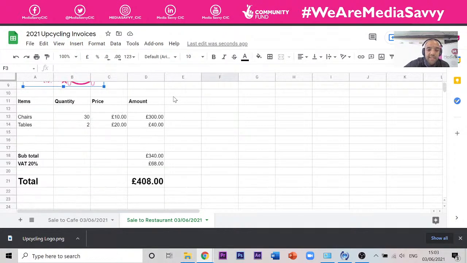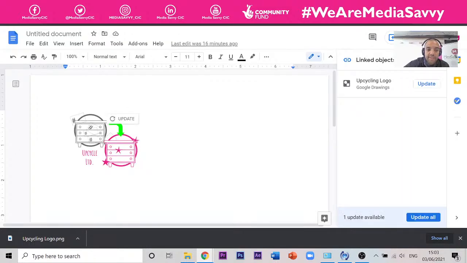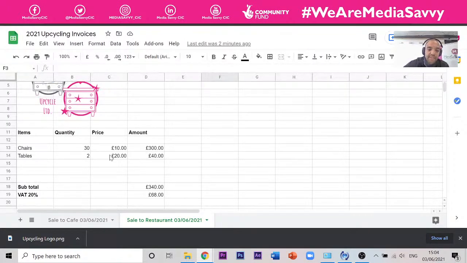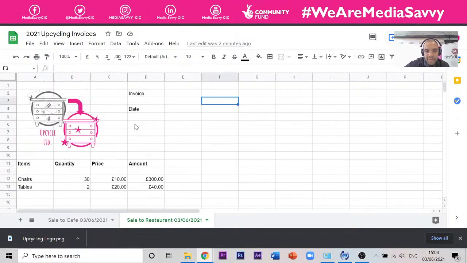One workaround of this, guys, is that you could do your invoices in Google Documents, but link that spreadsheet to your documents instead, and that would update the logo. But to be fair, for the ease of just pasting in a new logo, I think it would be easier to do it in here. But there's different ways you can work around that, and I'll look into seeing if there's a more official way of sorting that out for next week.